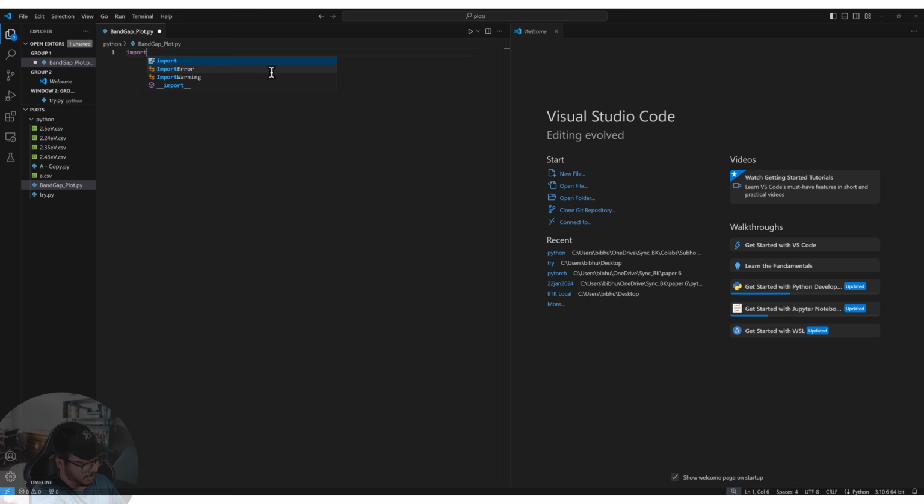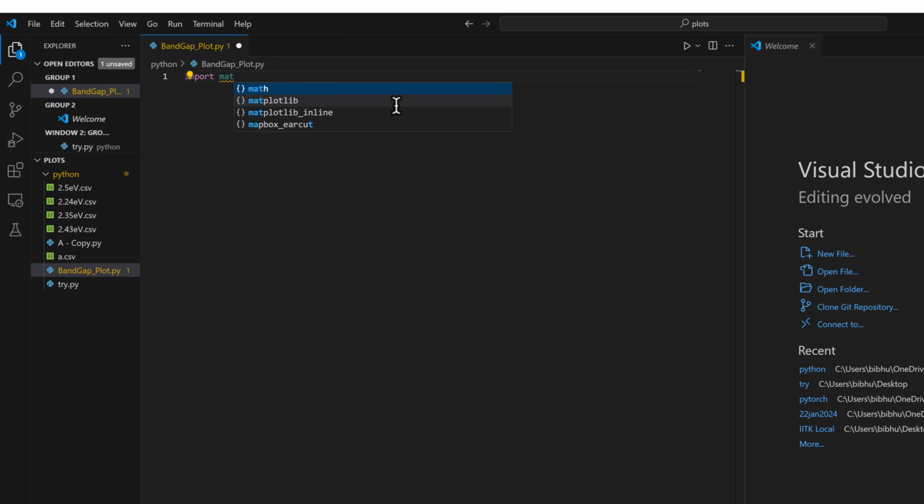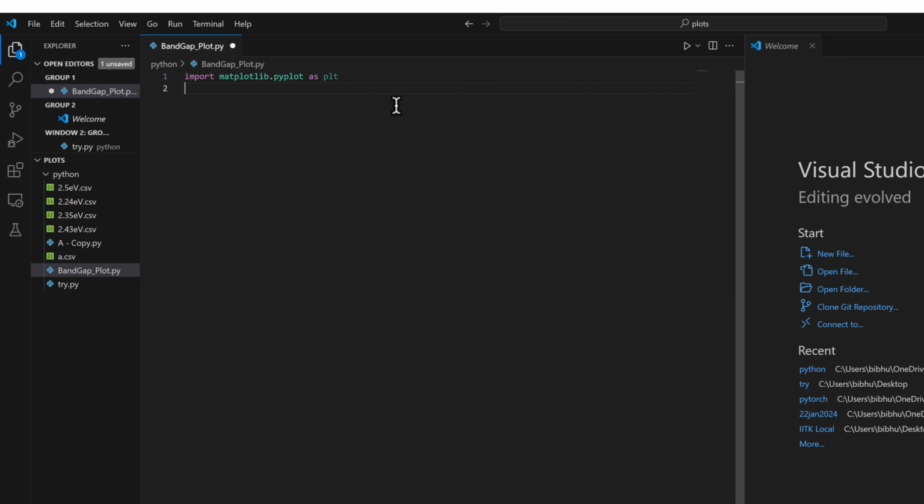So I'll write import matplotlib.pyplot as plt. Okay, and then we'll import numpy as np. So these are the two import statements that are required by basically any kind of plot that you do in Python.